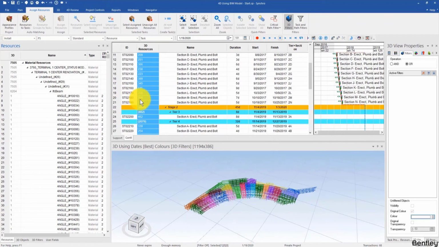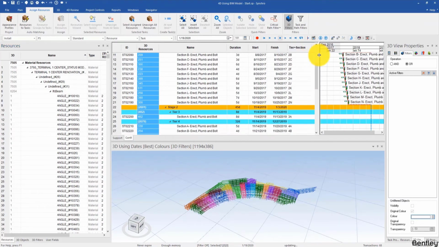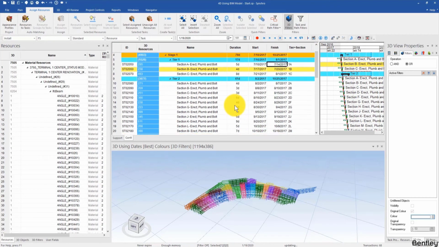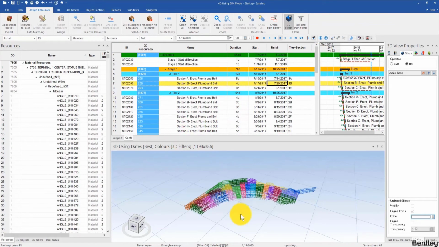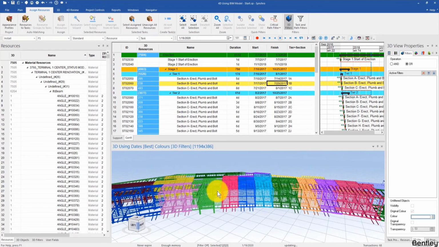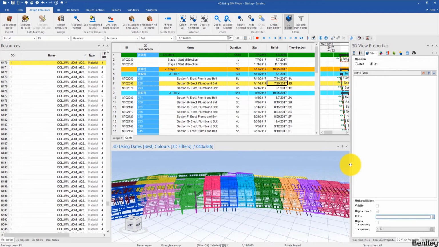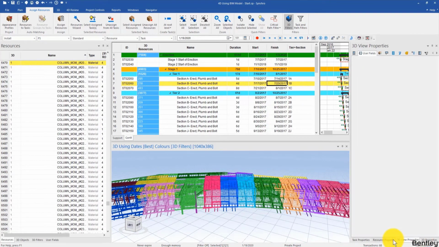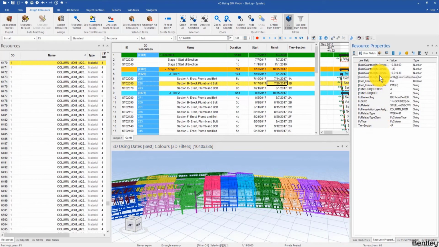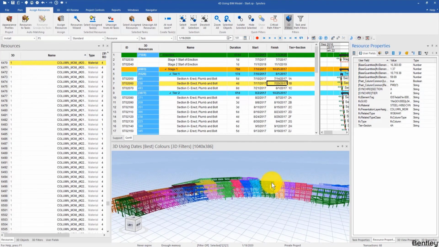So you may be wondering, since we talked about the string type of user field, is there some other calculation that Synchro can do now that I have assigned the resources to the task, right? Apparently, if I select a resource right here, and then go to resource property, there is something called element net weight. Okay, I believe that's by pound, because this is a project in the US, right?